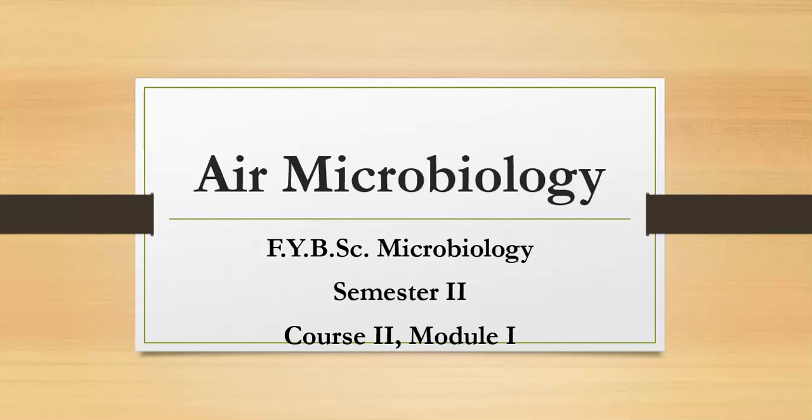The first topic in the syllabus for Course 2, Module 1 is Air Microbiology. Let me give a brief introduction to this paper first, the course which you will be learning in this semester. Course 2 is more about environmental aspects: soil and air microbiology, followed by a separate module on water, that is wastewater and potable water, and the different techniques which could be employed for the study of wastewater and so on.